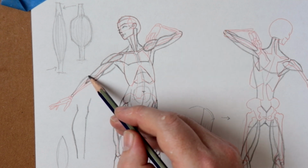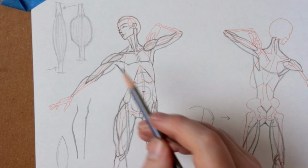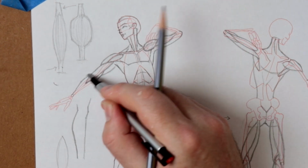And then let's just come over like this. So it goes over and then down like that. And then it's going back behind the bicep. So I can erase the connection there.